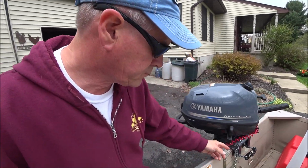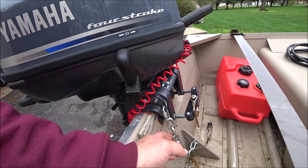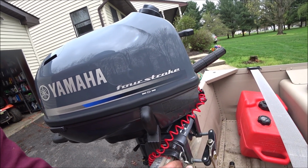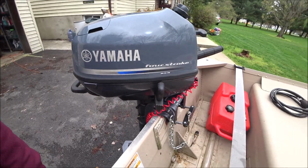So what I do is there's a little hook on the motor here. So I hook a chain to that and I drilled a hole and bolted it through there. So if this would come loose, this motor is not going to fall into the water. So that's some of the safety stuff that I do to make sure we're not going to lose gear.